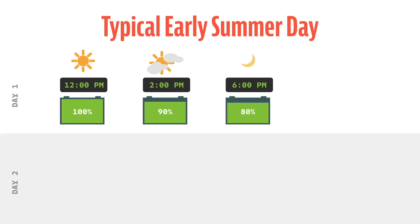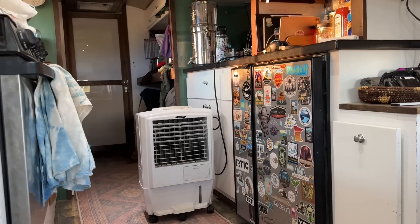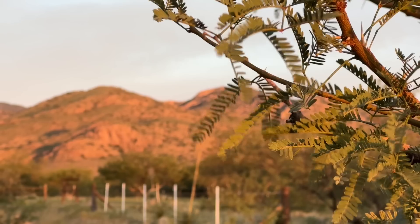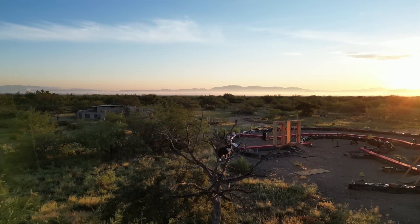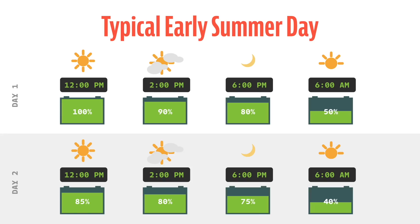By then we're down to about 80% capacity, so if we tried to run that rooftop air conditioner 12 hours overnight, we'd empty our battery bank. Instead, we switch to an evaporative cooler in the Airstream to keep things semi-comfortable, wake up to about 50% battery, and have to wait to start the air conditioner around 7:30 or 8 when we're producing at least 1,500 watts of solar again. The problem is it's stupid hot at 6 a.m. as soon as that sun comes up. Between the northern sun, cloudy afternoons, and high-wattage draw all day long, we find ourselves behind just enough that we have to get the generator out and run it a few hours, which just really sucks. It's noisy and smelly and it's just a huge pain.